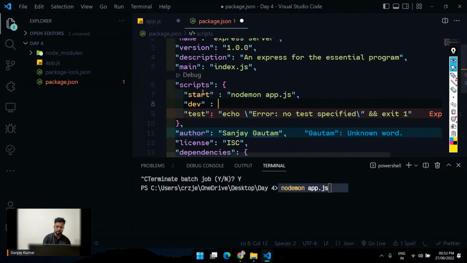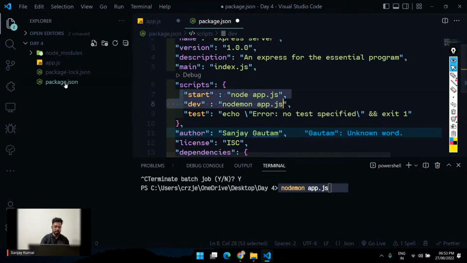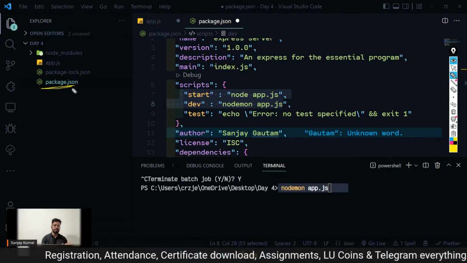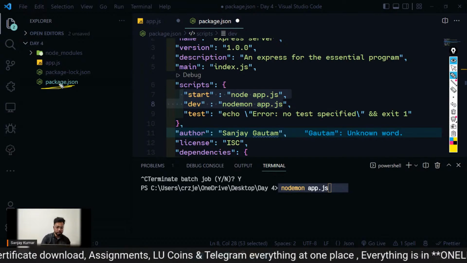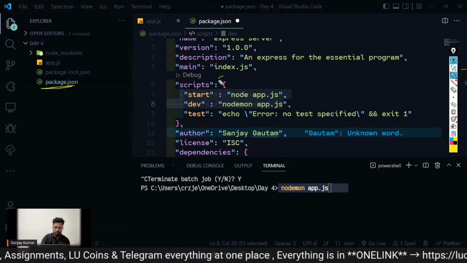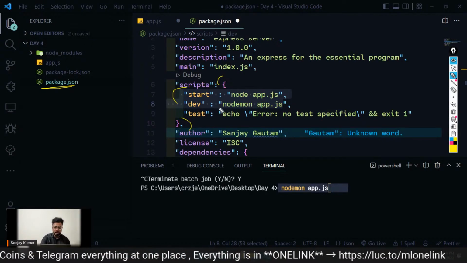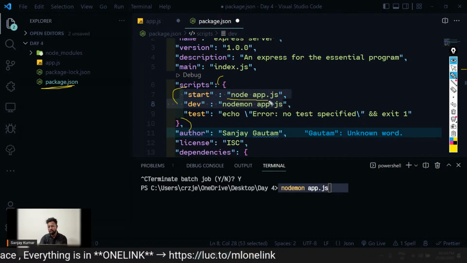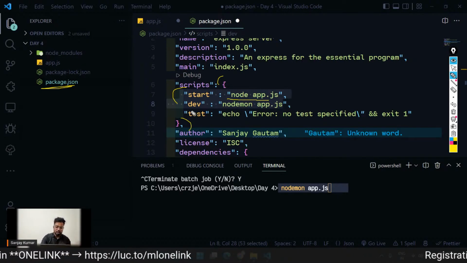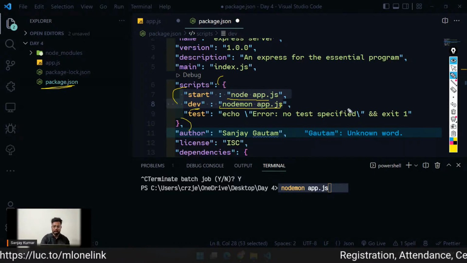If I go here and type dev, I'm going to do nodemon app.js again, and node here. So I have added two scripts in the package.json. By the way, it's not compulsory; if you want, you can do that. In this package.json file, go to the scripts object and type start, and in front of start, put node app.js, any command that you want to execute. And in the dev part, just type nodemon app.js.